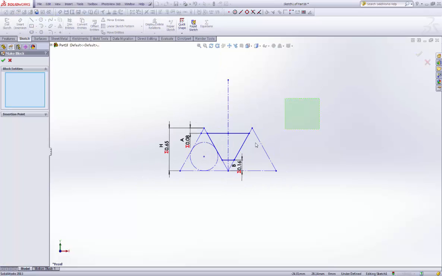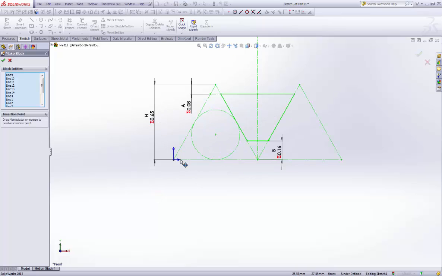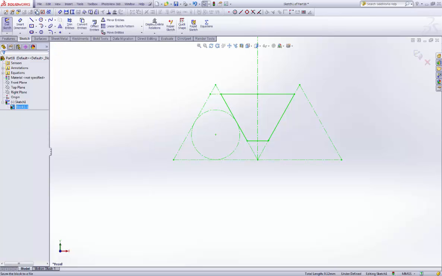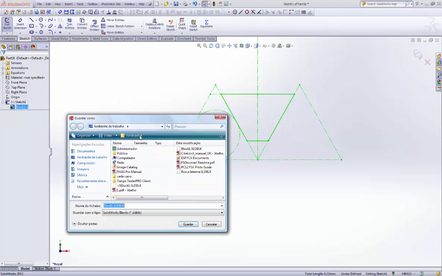We'll choose everything in here. In the insertion point, we'll drag the manipulator from here to here. This will be our insertion point.